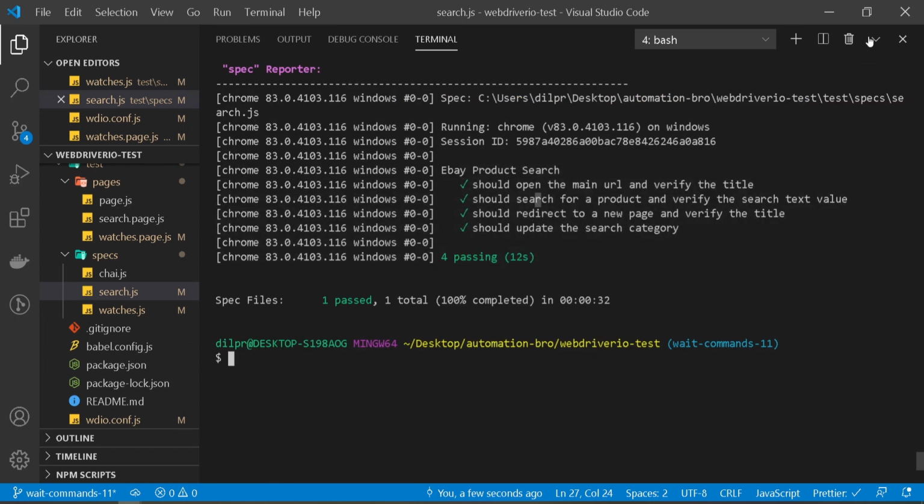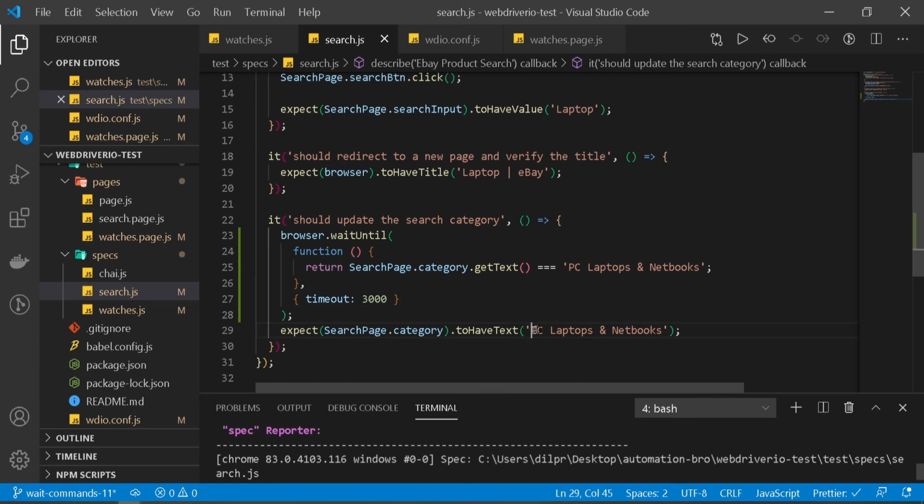Awesome. This way, even if it takes a while for this text to show up, we have added this check here, which will wait up to 3 seconds and make sure that our text is this. Within those 3 seconds, if the text changes to PC, laptop, and netbook, then our test will pass. If it doesn't, then our test will fail. So this is a really good way to fix your flaky test.